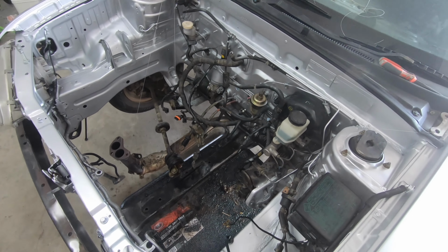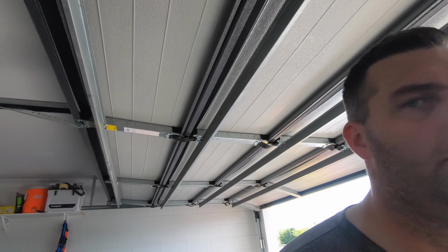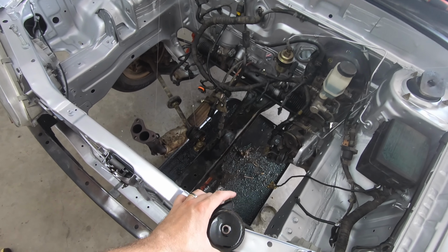and see how well it looks in there with the new engine bay. Oh, before I forget, one thing I did do for the engine mounts is I made some solid engine mounts. Now, if you've ever seen Matty Hull's channel, The Nugget Project, he made some solid engine mounts like so.